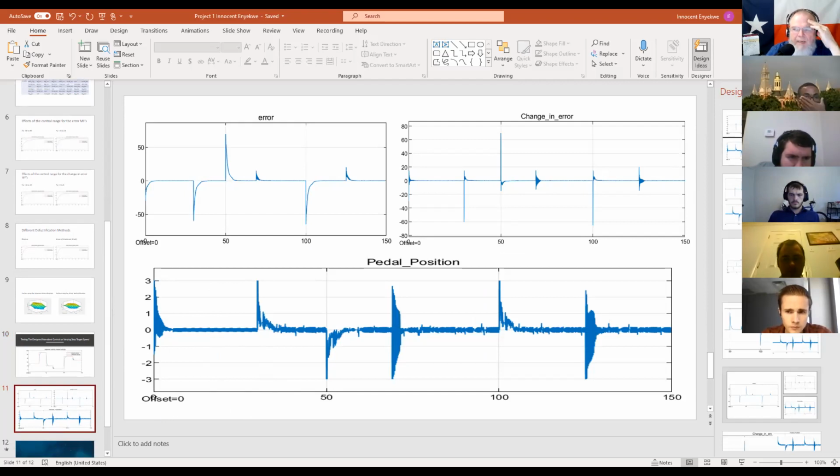This reminds me of what happens when you change too quickly, right? If you've taken a control theory class, have you heard of the idea of bang bang control? I think that this is kind of bang bang control. So, okay, go ahead. Interesting.